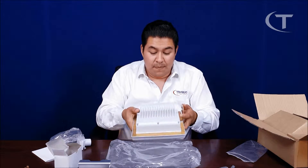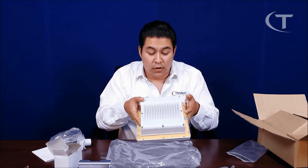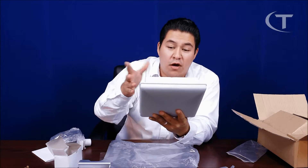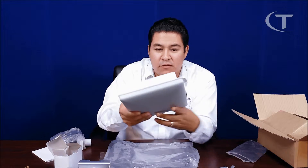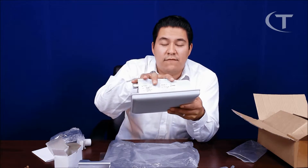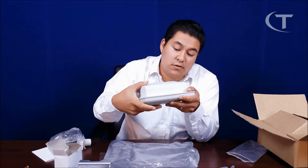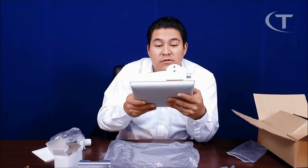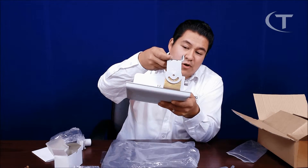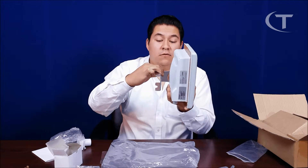The U-bolt goes on the back of the bracket so the radio can be aligned properly left to right. Once you take out the radio from the back, it's a pretty hefty radio — nice weight to it. It's not made out of plastic; this is cast aluminum, rugged and designed to go outdoors. The top is clean with rounded edges so water can drip off and snow can just come down the side of the radio. On this side we have two labels: one is the serial number and the other holds the MAC address of the radio. On the opposite side we have the mounting system, and the radio can be adjusted up and down, or left and right with the U-bolt.